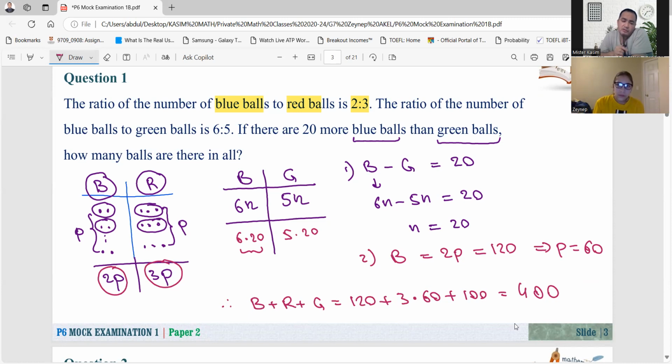Zeynep, if you don't solve these questions on a piece of paper or notebook, you will not understand much. This is not elementary school math. Step by step, we have to solve 2-step, 3-step, or 4-step problems. I will send you this paper today, all of them, okay? These skipped questions or unsolved questions, you have to try to solve them.